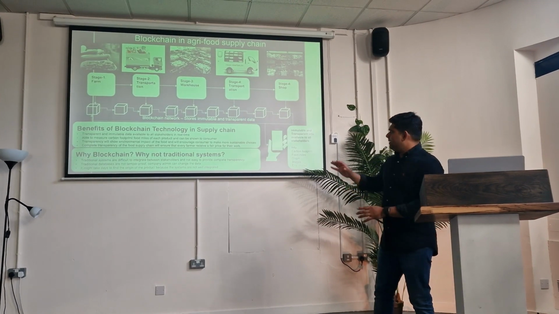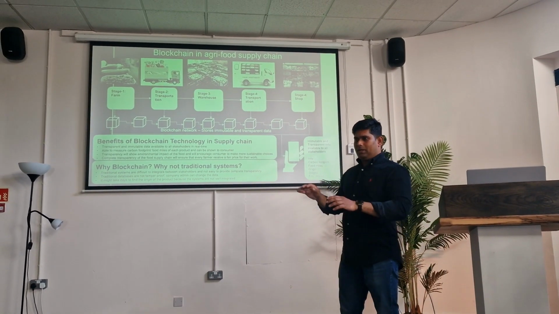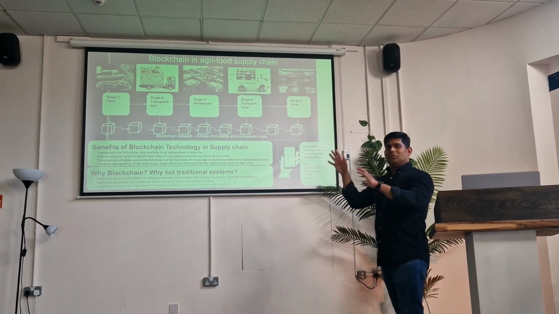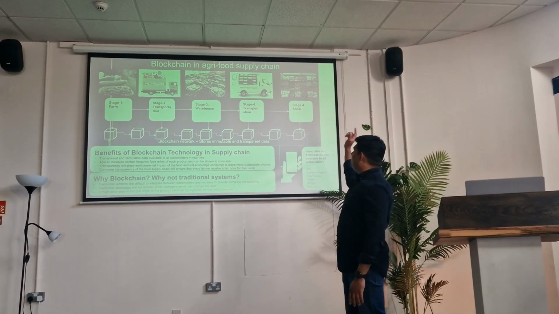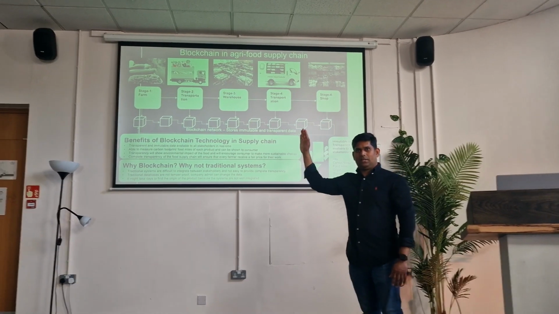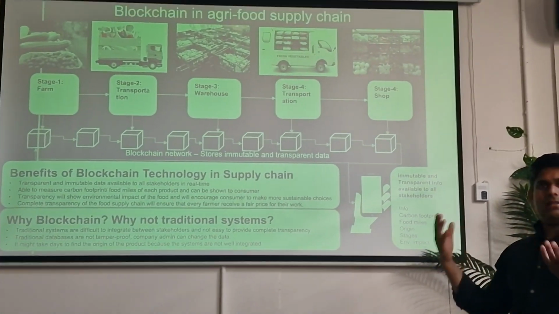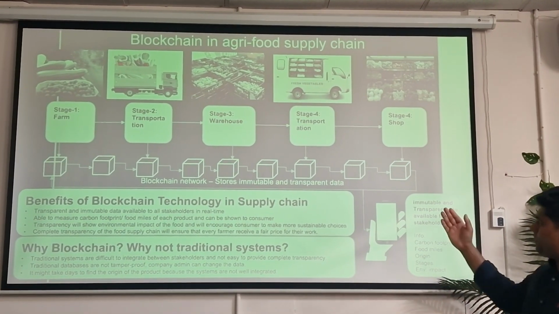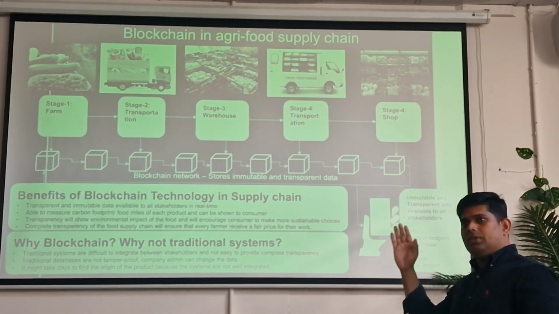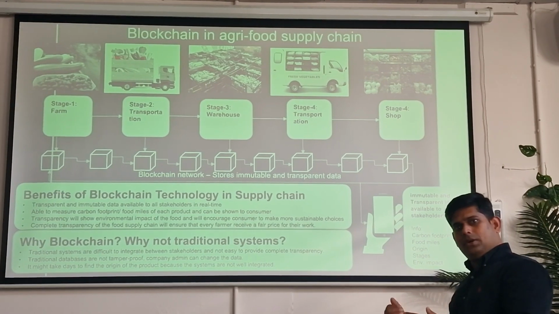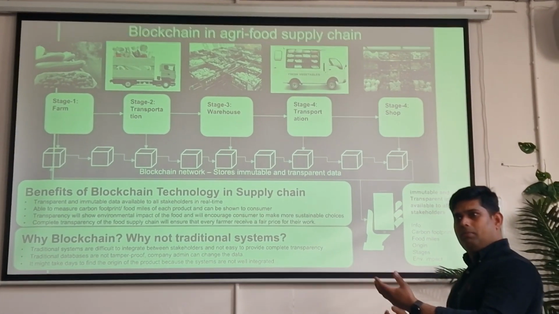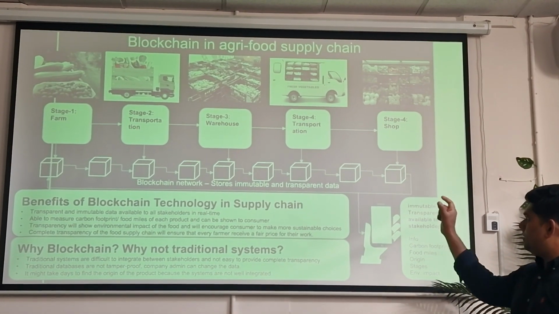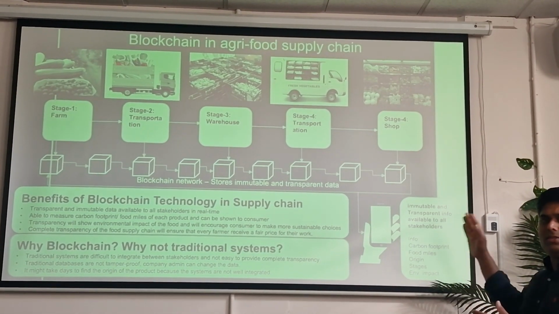This diagram I normally show to normal people, not the blockchain people, just to show how things work. Basically, we have different stages in the supply chain. They have their own systems, and some of them have no system at all. So if they already have a system, we try to integrate their system with the blockchain network. If they don't have anything, we maybe provide a web application or a mobile application that connects to the blockchain. Then we record each and every stage.